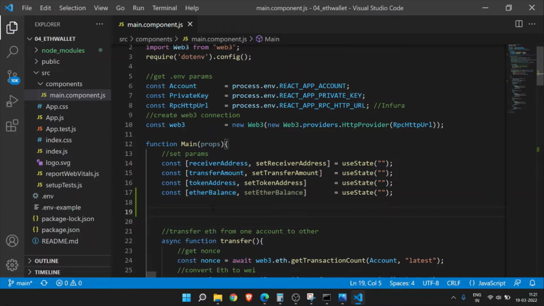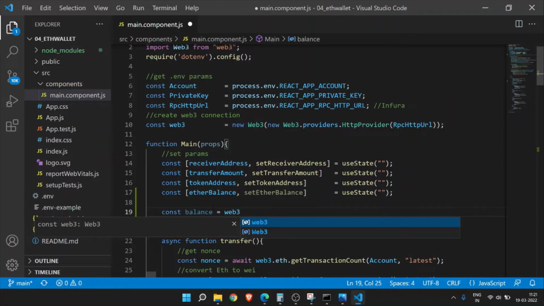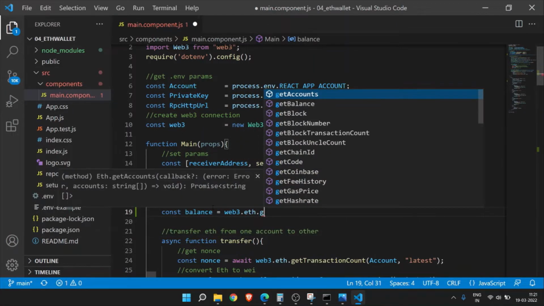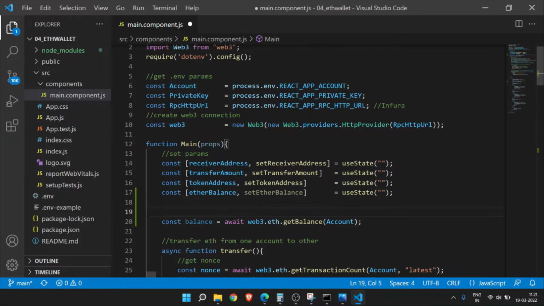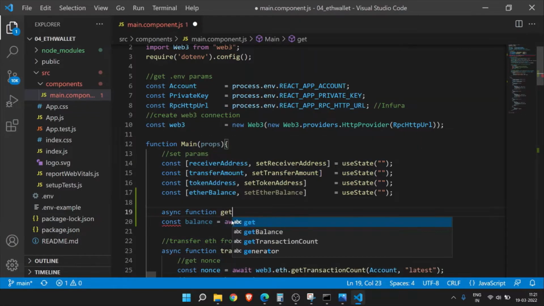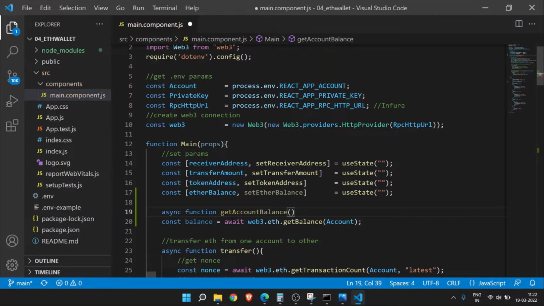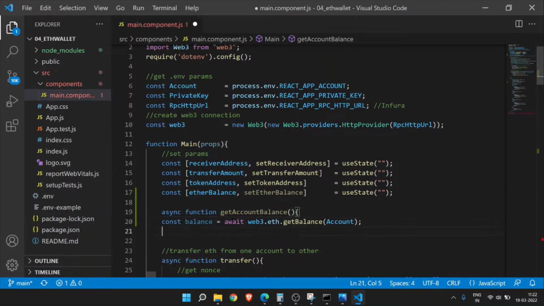For that we need to write const balance is equal to web3.eth.getBalance and the account. This should be await, and since it is await, we need to write an async function, and then get account balance. Okay, you need to complete this function.